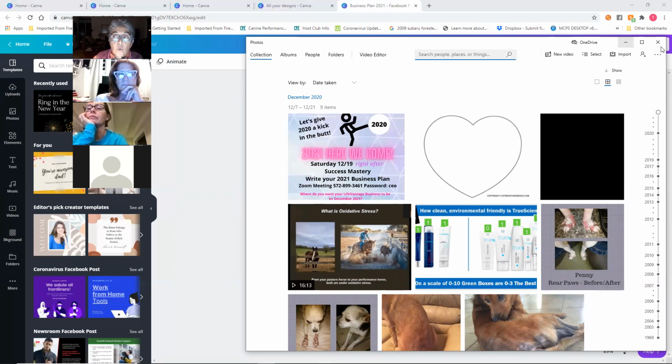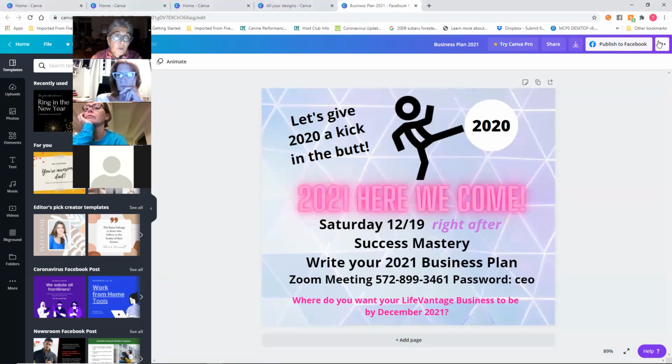I find it way, way easier to do it on the phone because I don't have to go through this double, triple saving thing. I just open my Canva, look at my last thing, click on this little down arrow. You'll see it on your phone. It says preparing your design. You see the little bar go up. It's like save to your photos. Boom, done. And then it's easy from Facebook. Does everybody know how to upload a picture from Facebook, from your phone?